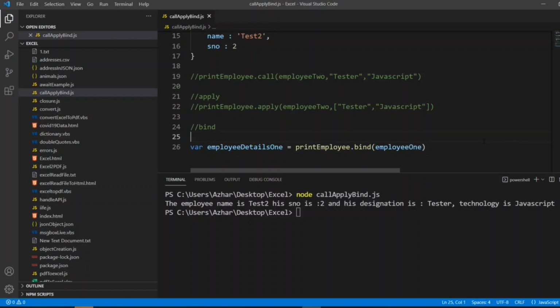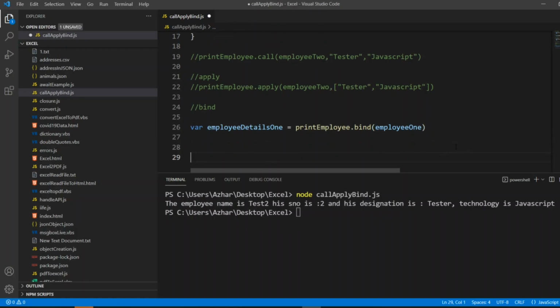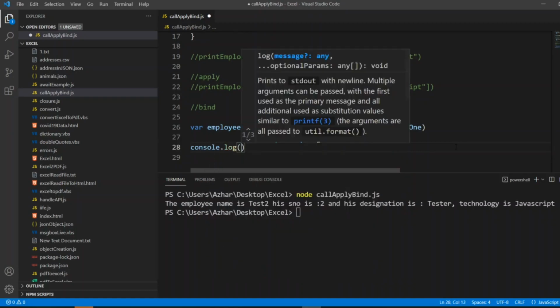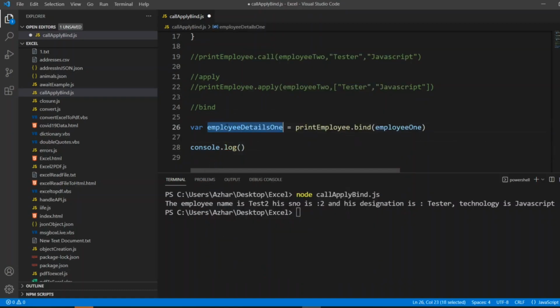right? So now if I print this, let's see the type of this employee details, employee1 details. So I'll name it, I'll do a naming convention properly. So details, right? Copy this here, paste it here.